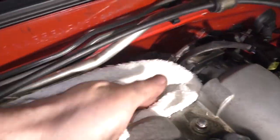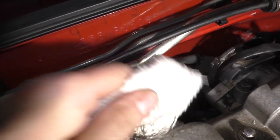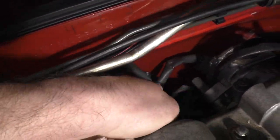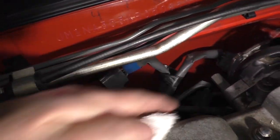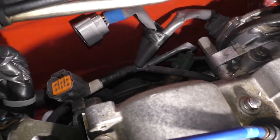So once we're down inside, I'm going to take a look around. Oh, look, there's our water temperature sensor right there, that little green plug. Now, I'm going to wipe this oil off here. This car had a leaky valve cover gasket when I bought it. I changed it out 3 years ago, and you can still see some residue of oil back there. We're going to kind of clean it up a little bit.